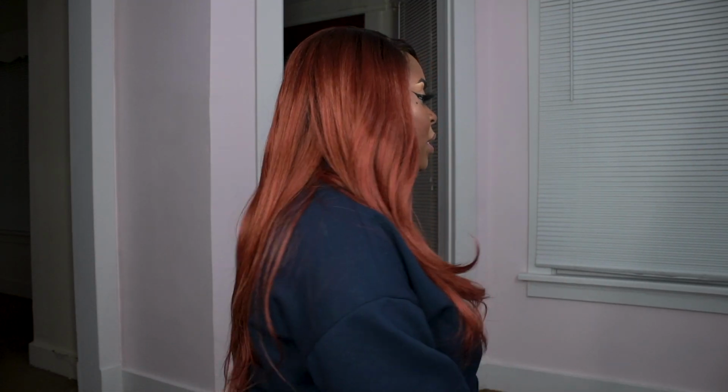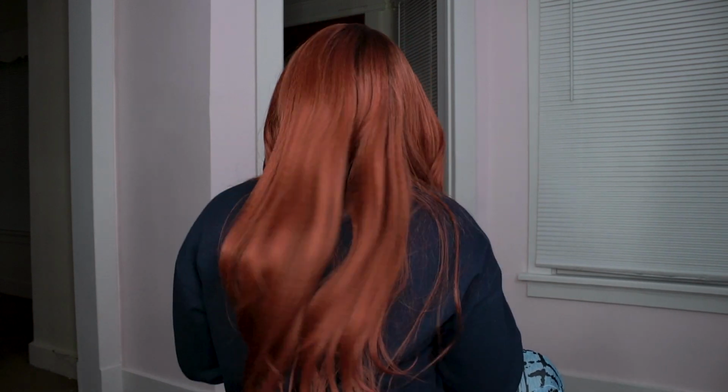Now, as far as the fullness goes, I'm happy with it. Again, I heard some people saying that she was thin, but she's not that thin to me. She's just perfect. She's not thin where you feel flimsy, and she's not so thick that it's just too much to deal with. All right, I'll give you a quick 360. This is the front. This is what she looks like from the side, and this is the back.